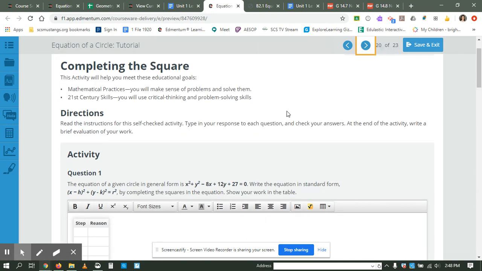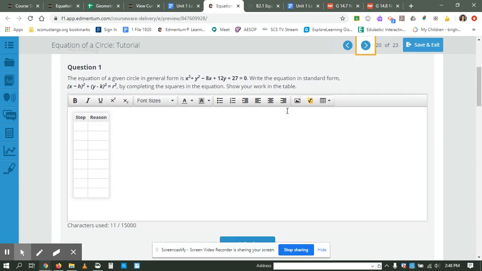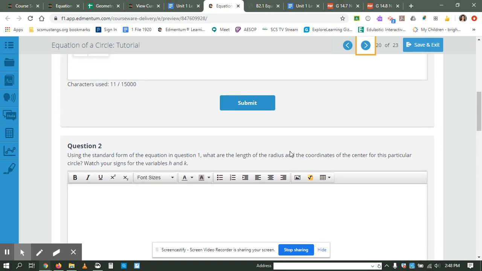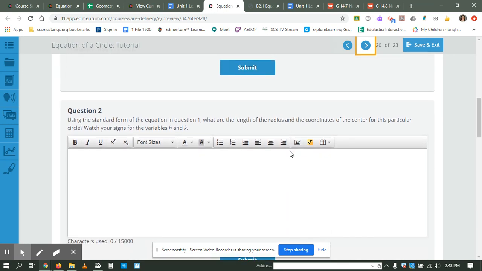And so with this lesson activity, looking here, this is another chance to get practice at completing the square and seeing how you can do. So you can use that one and complete the square. I do not want you typing the steps and reasons into that box. Just don't do it. Don't worry about it. Do your work out on your own. Figure out what you think the answer is, and then hit the submit button and compare what you have to what the program has. And then you'll be okay.